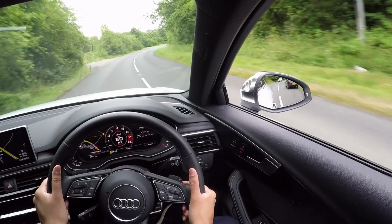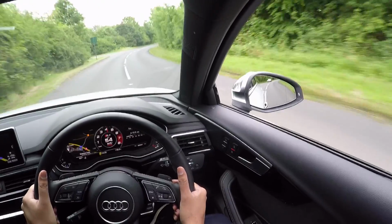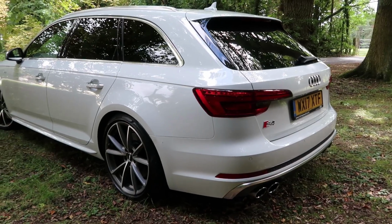Now the sport diff, if you guys are not too familiar with it, is an option on the S4, and it basically allows for proper true torque distribution across the rear axle, so you can get a bit more rear bias. And if you stay on the gas mid-corner, it'll actually bring the car around, so it makes it more playful. The normal car doesn't have that, it uses the brakes to mimic it, but if you're going to go for a performance car like this, you're going to want the proper options, which is the sport diff and most likely the adaptive suspension as well. They make a difference to the drive. If you're going to get an S4, you want it spec'd out in more of a performance biased way, if you get what I'm saying.